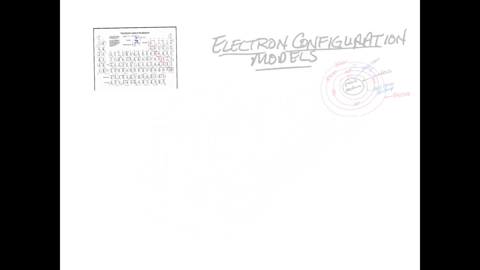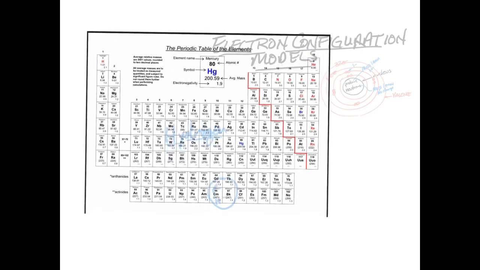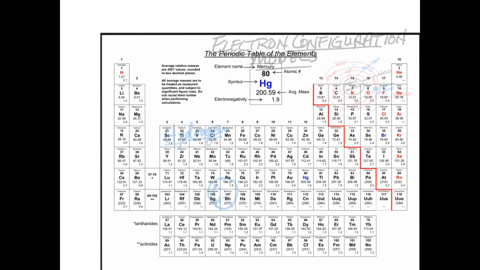Let's draw an atom of hydrogen — the simplest of all elements. The models we're drawing today are the most common isotopes. Hydrogen has a nucleus, and inside the nucleus are protons and neutrons. We need the periodic table to tell us the number of protons and neutrons. Looking at the hydrogen box in the top left of the periodic table, the number above the H is the atomic number, which tells you how many protons the atom has.